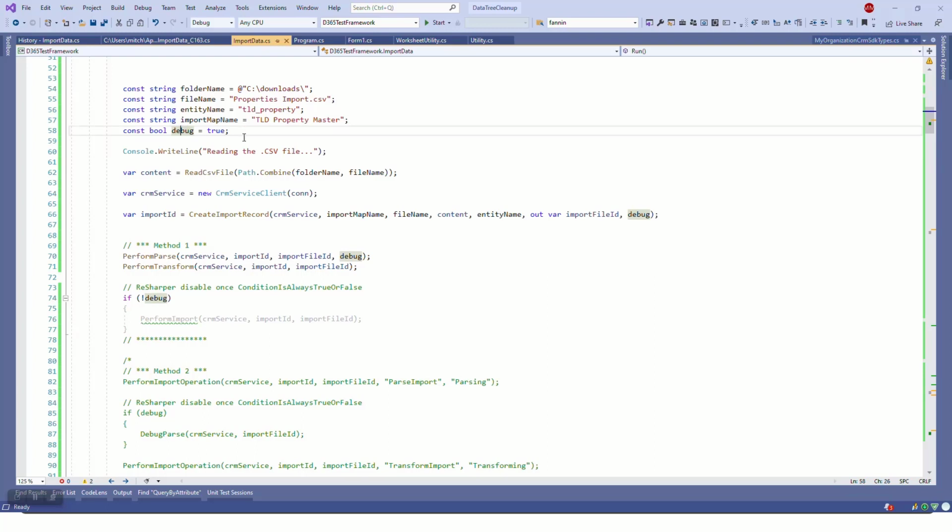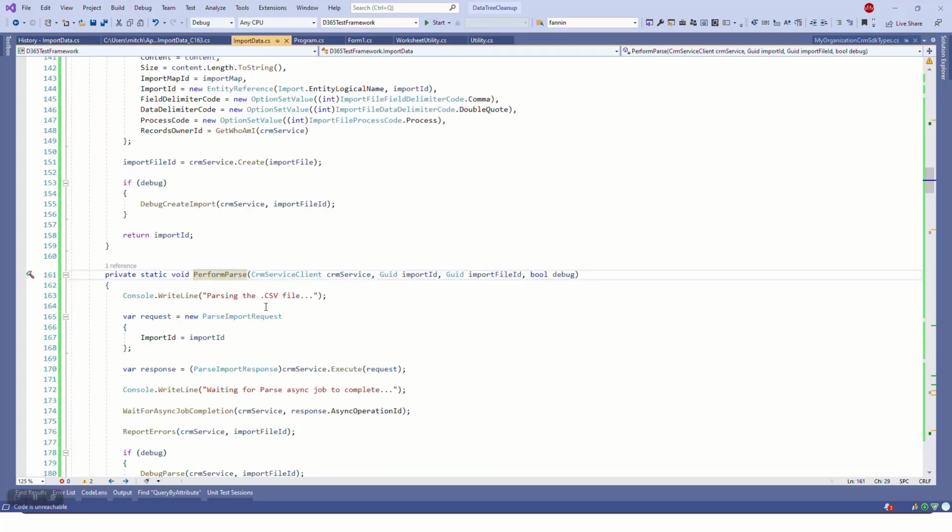Now I've got this flag called debug that I'm passing around, and in this case it doesn't actually import the data, it just prepares to import the data. I don't want to import it, because I've already imported this file. It's just a way of saying display some extra data if we need it, and don't actually complete any data import operations. So that's just something I built in.